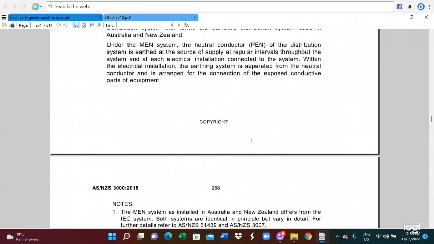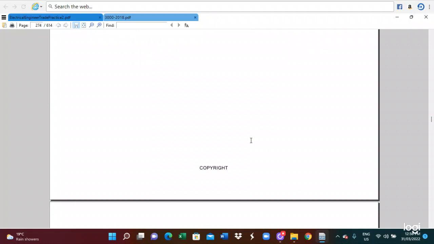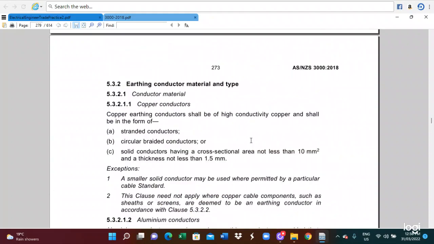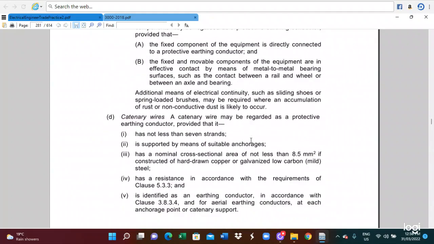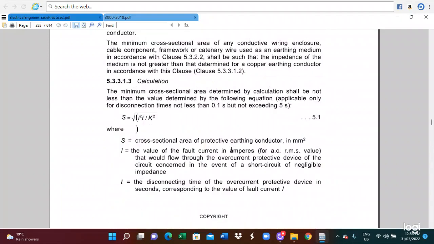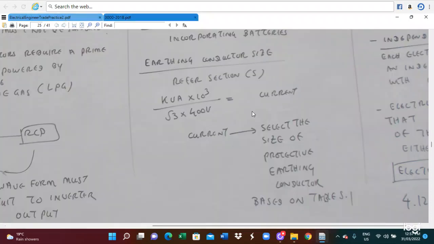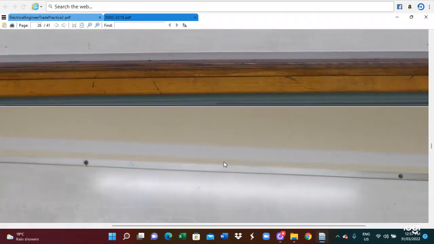This is a table, section 5 is especially for the active system. So depending on the active conductor size, we have to find out the appropriate wiring size. So this wiring table is mentioned in table 5x1. So I'm looking at the section for the table 5x1. Here table 5x1, here is the minimum wiring size. So in this case, depending on the maximum demand current, you set the wiring size, and this is for wiring that can be copper or aluminum, so the size of wiring can be determined by referring to table 5x1. So this is the wiring size. So based on table 5x1, you can select the appropriate wiring size.